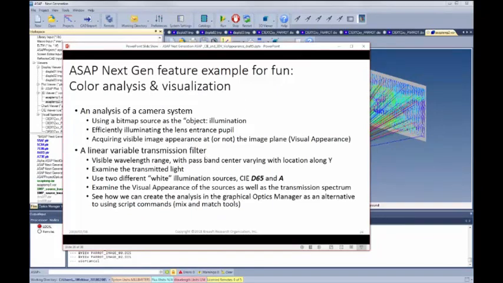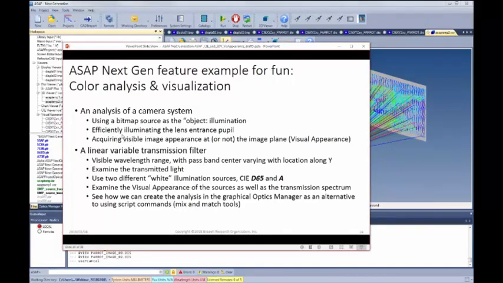So now that I've given you the background on what is there, let's talk about 2 kinds of problems and look briefly at the results. The first is a camera system. We're actually going to create a source for the camera by taking an object and illuminating it. And we're going to then, from that illumination object, send the rays selectively just to the entrance pupil of the lens, which is very efficient.